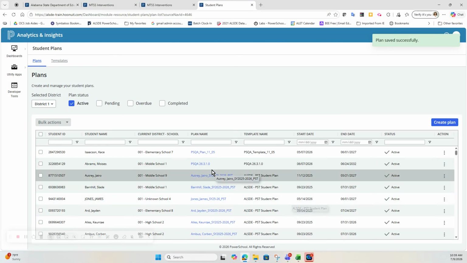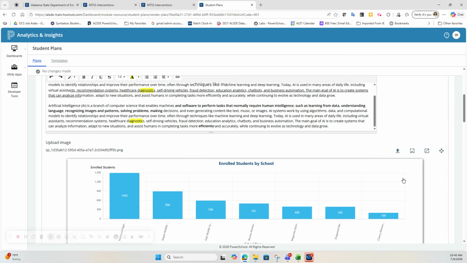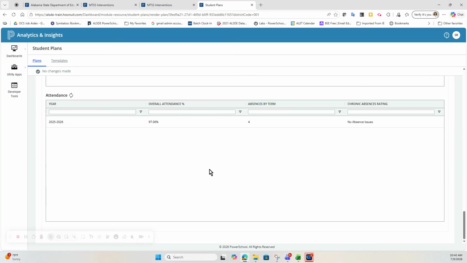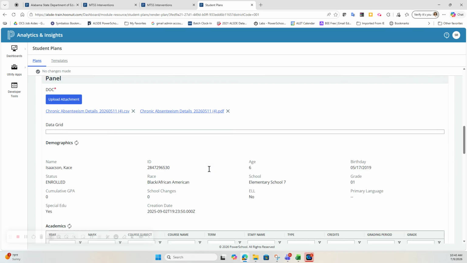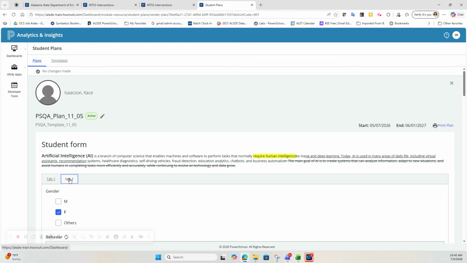Inside of the plans, I don't know if this plan has one or not, but let's see if there is a date field somewhere, because this is not one of our plans, this is just one that they have inside of here. Any date field that you have now requires the use of a calendar picker. You cannot do manual entry on it anymore.